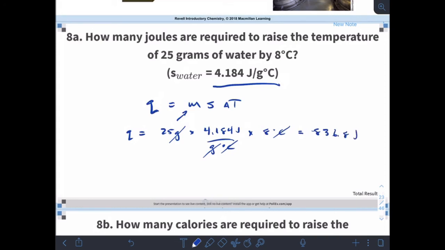And remembering that we need to keep track of sig figs. So really, this should be 8 times 10 to the 2 joules. Okay, because we only have one significant figure in the temperature. Okay, we're going to go ahead and cut this video off here. Pick it up right where we are leaving off on our next video with question 8b.